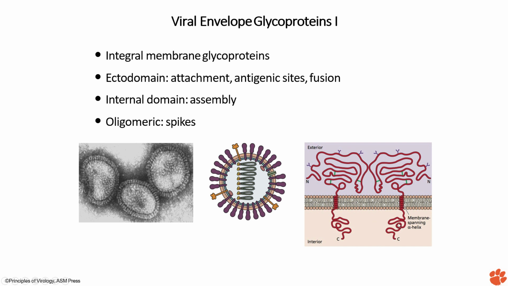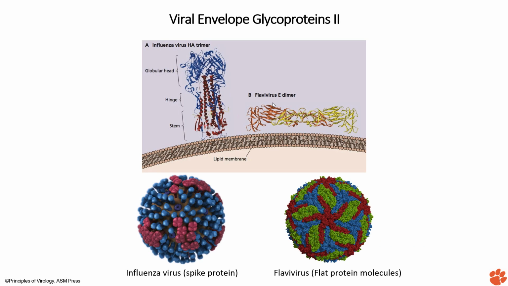Then they do have an internal domain. They actually help in the assembly of the virus, and then they have a membrane spanning domain. And this is your phospholipid bilayer. What you are looking at, the purple parts are the glycosylation sites, and the green ones are the disulfide bonds, basically. And you are looking at the influenza virus on the left, an electron micrograph, and right here, these are the hemagglutinin and the neuraminidase proteins. We are only going to talk about the hemagglutinin because that's the main protein that we're interested in.